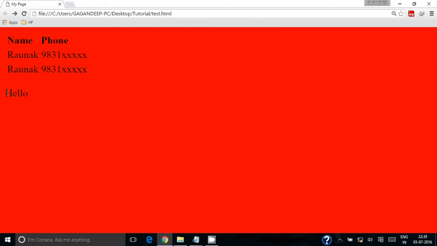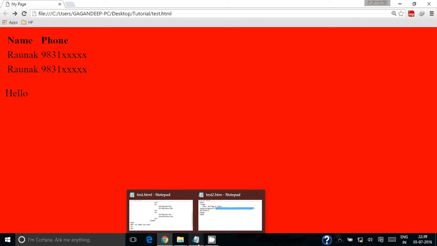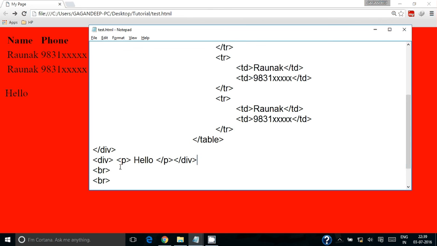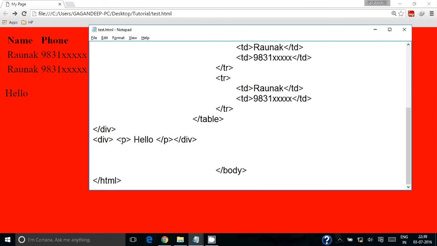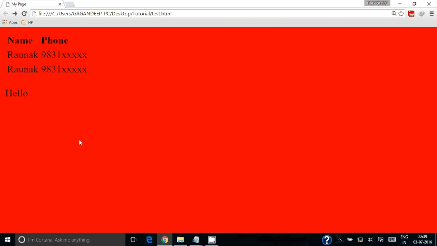You see these two are segregated, though it's not looking segregated, something like br, fine. But see, I have not given a br after this slash div, and if I delete the br present after this, and suppose I delete this p also, it will be easier for you to understand.